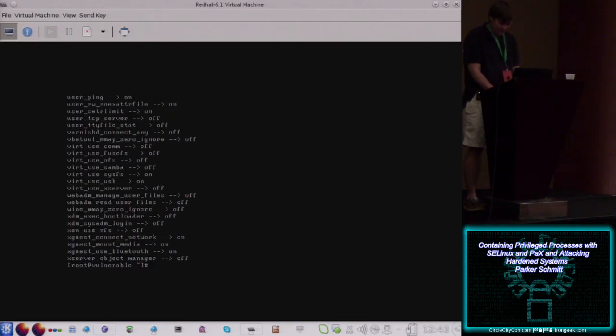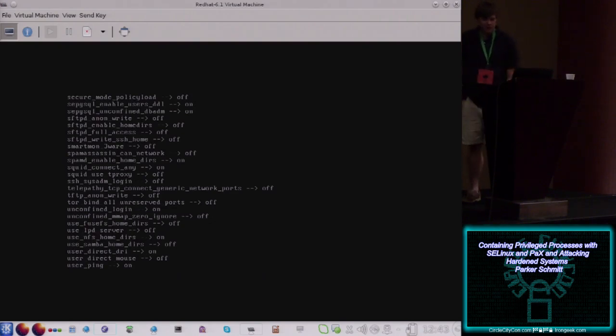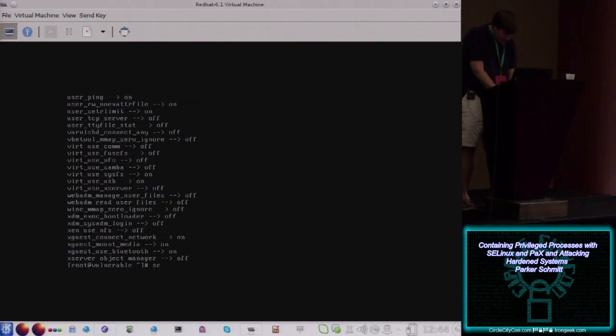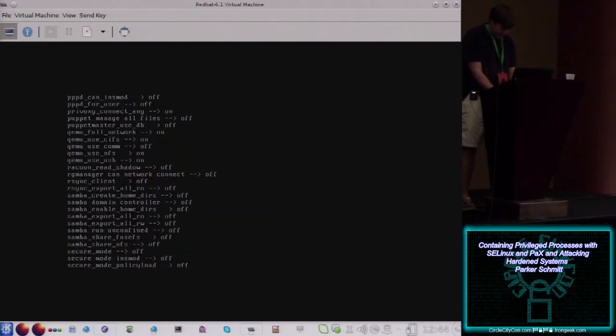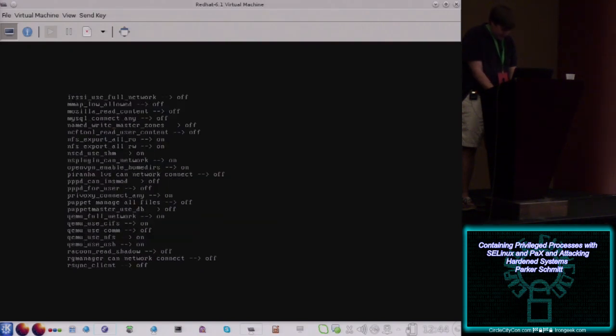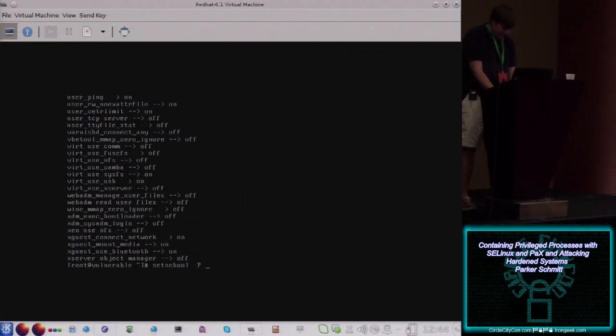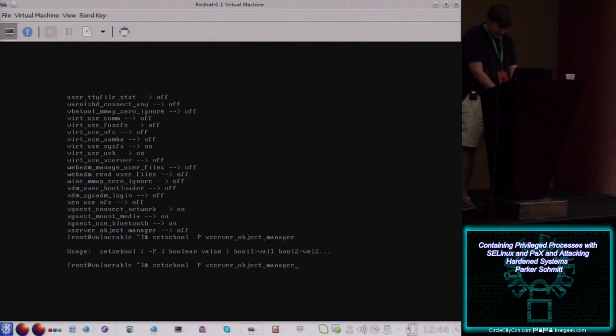You can look up the booleans. So look at this. This is pretty much all the stuff you would need. Hey, if you want NFS to use home directories, a lot of people would say, oh, disable SELinux with NFS. No, all you would do is set setsebool -P whatever you wanted to do. So let's just pick a different one because I don't feel like scrolling up and looking for it. X server. Type today. All right. Oh, sorry.